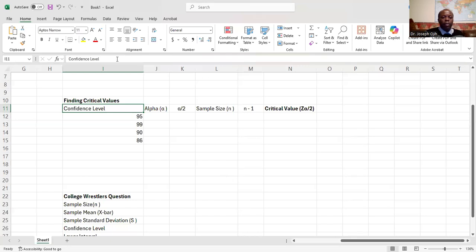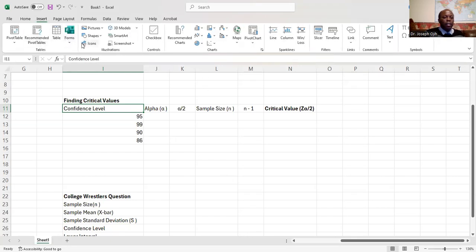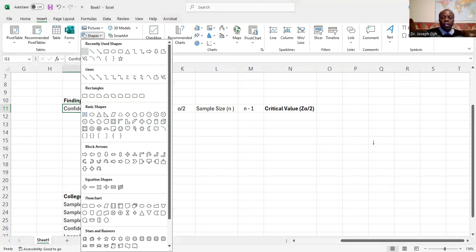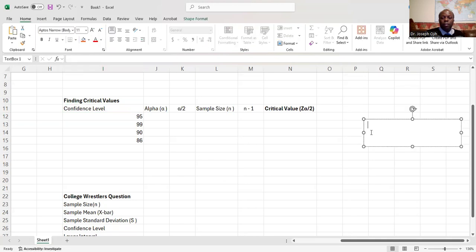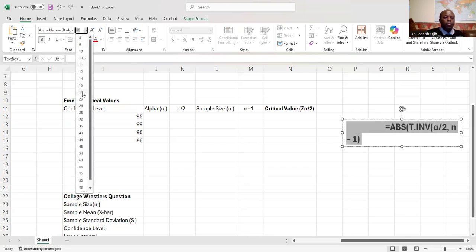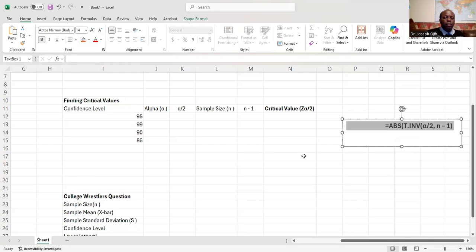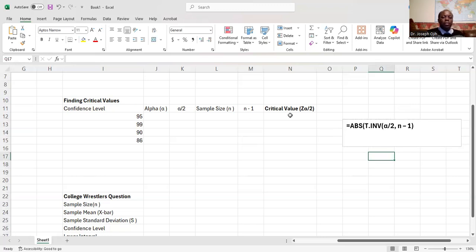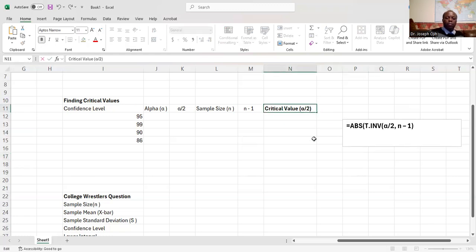So I'm going to put the formula in this side of Excel, the text box here, so you can see the formula we are using. Okay, I'm going to paste it right here. Absolute. And make it 14. That's the formula we'll be using here. Now, change this to T. Not this time, but T. With this, we can now find our confidence.